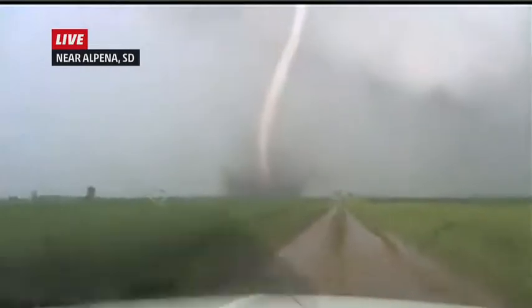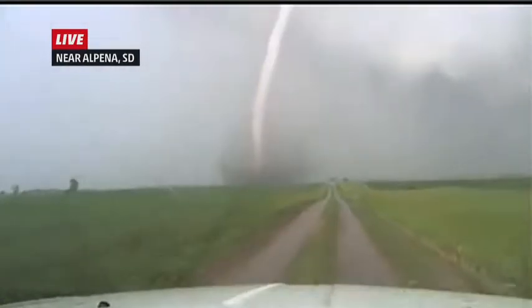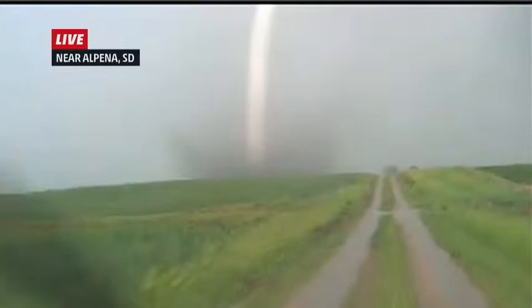And remember, we pointed out two separate areas on the screen. One near Alpena, where that tornado is in progress. It may be trying to cycle and refresh the stronger storm off towards the south from there. So Floyd and Clifton, if you are listening right now, you need to also be in your safest room, as you may see at the moment two tornadoes in progress across the area.